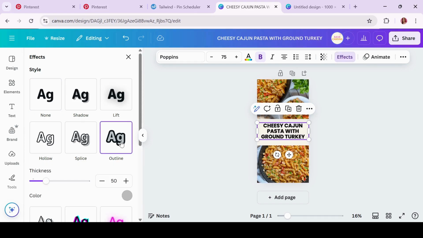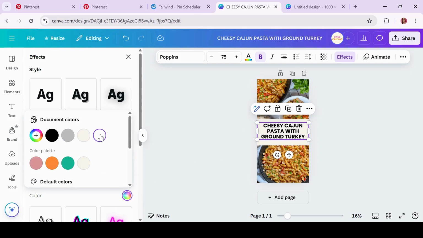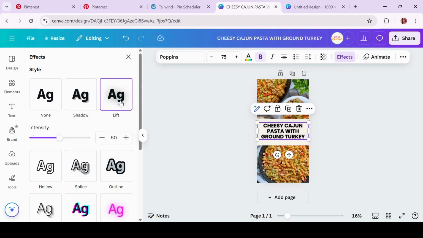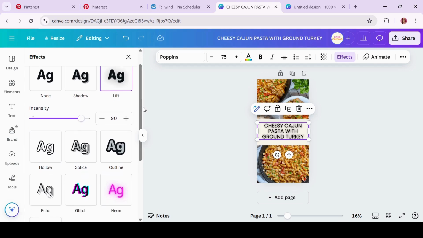Sometimes outlining it can look cool. You can see it defaults to outline in gray, but you can change that outline to white or different colors. Let's go over here. This is one I sometimes like to use a lot on my main text, and you can see here without it bolded, that's what it looks like. It adds a little highlighted kind of feel to it. I don't know what you call it. It's called lift, but it looks like it's got a little light behind it. And you can change the intensity right here. But experiment with these. There's a lot of different cool ways you can make your text look. So I like to use the lift one a lot.